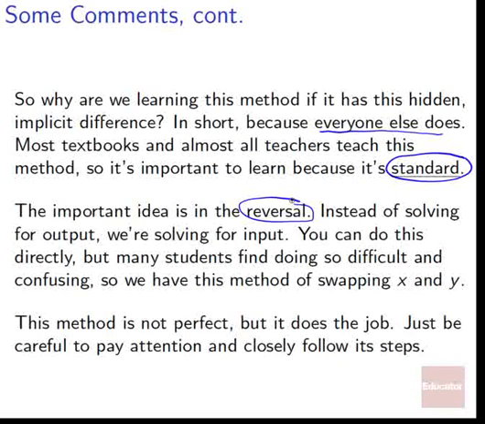That's what this moment is all about, the moment between step number 2 and step number 3, where we reverse and we create this new y. We reverse the places. Instead of solving for output, we're solving for input. We're reversing the places. So we can do this directly, right?